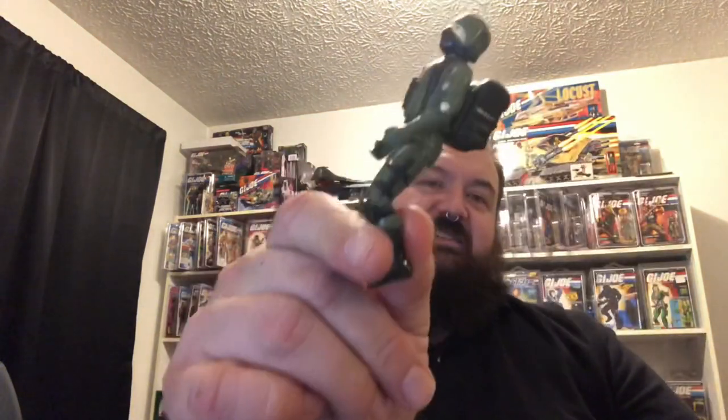You've got the backpack hole, just like any regular O-ring GI Joe figure. I'll talk a bit about their accessories. One of these I picked up at auction and the other I got from a buddy of mine who I buy, sell, and trade with sometimes. I got a backpack and a Dragunov rifle with each of these guys. The backpack is very loose, but if you put some pressure on it, it'll stay in a display. I'm not playing with these or doing a whole lot with them.